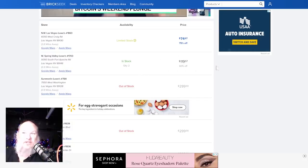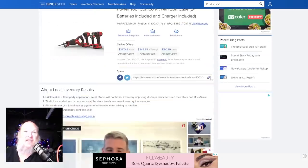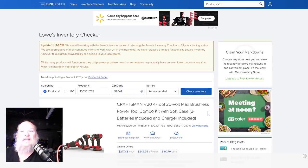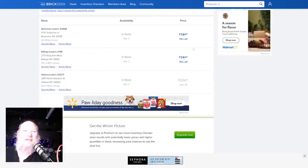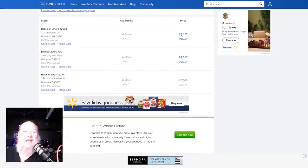So $75 is the lowest price we're seeing. This one's showing at $120 — still that's 60% off. You see out of stock in most locations. This is just in the Las Vegas area. I checked there because there's more. Let me check our store — zip code 59047. Check inventory. Oh wow, check that out. Maybe I need to make a run up to Bozeman — not in this snow. We've got to go over a mountain pass to get to Bozeman, and even in my big four-by-four, I don't feel like doing that today. $75 there. All sorts of stock over in Billings and Helena.